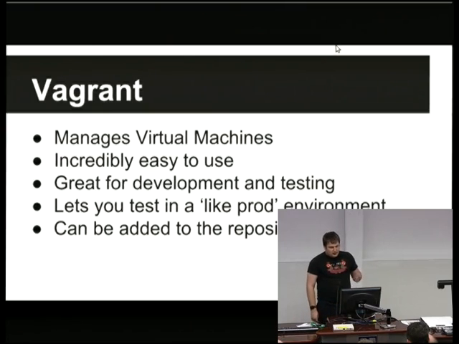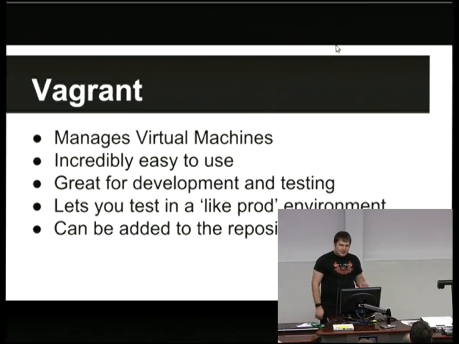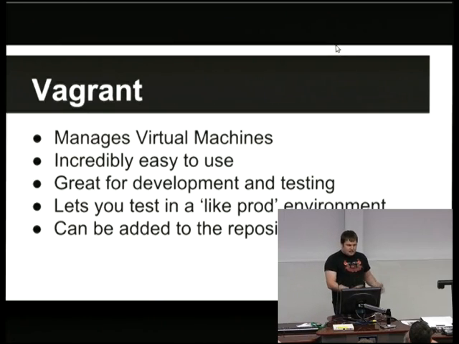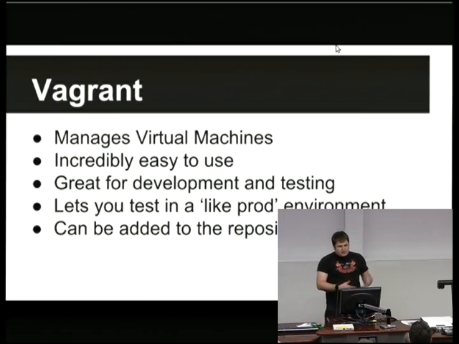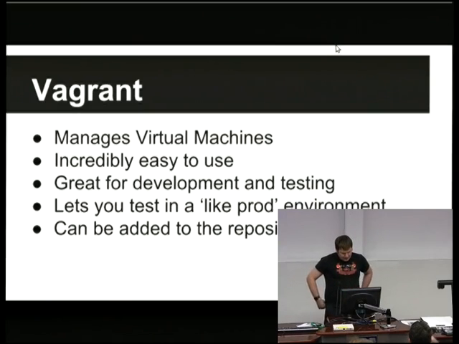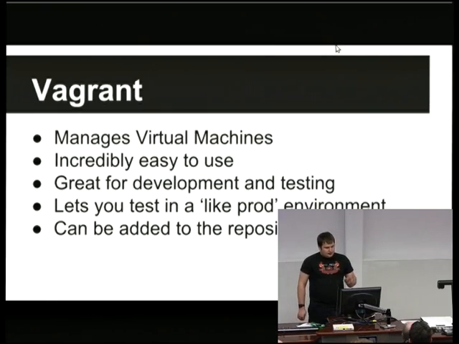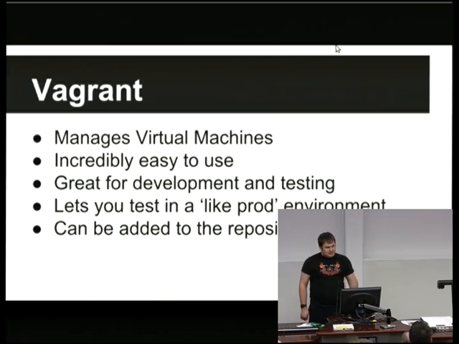For example, one thing that used to keep getting us over and over was that MySQL on an OSX system isn't case-sensitive if the filesystem isn't case-sensitive for table names. Whereas now, because they're testing and their MySQL machines are running in their Vagrant virtual machines, it's actually case-sensitive — exactly the way production would be. You can add a Vagrantfile, which is just named 'Vagrantfile' in the root of the repo, and you can have that in source control along with the app. So as things change, you can change the base box or whatever you use.